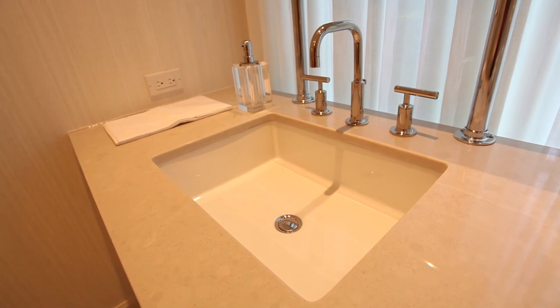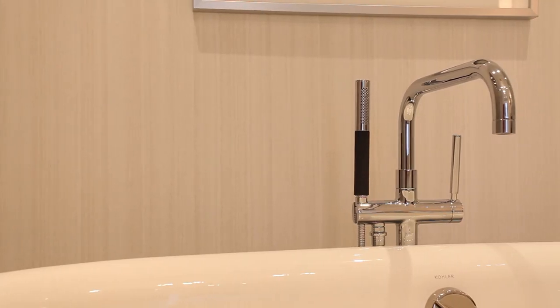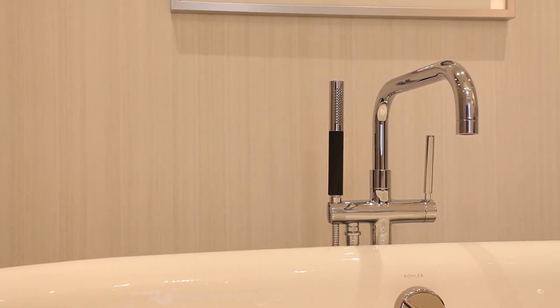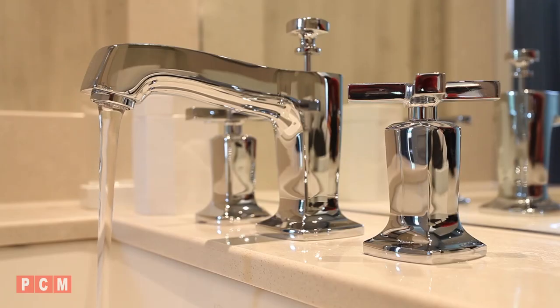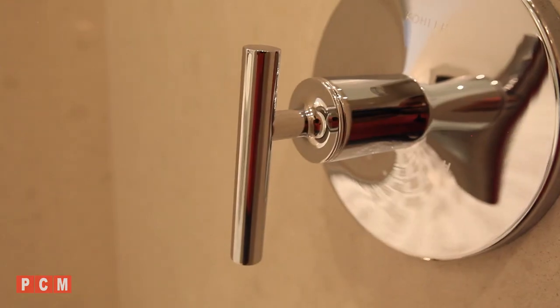Another great company that we really very much have enjoyed working with for many, many years, it's Kohler Callista. They have great product. They make our homes really stand out. And of course, this year, once again, they've donated all the plumbing fixtures to make the home even more beautiful.